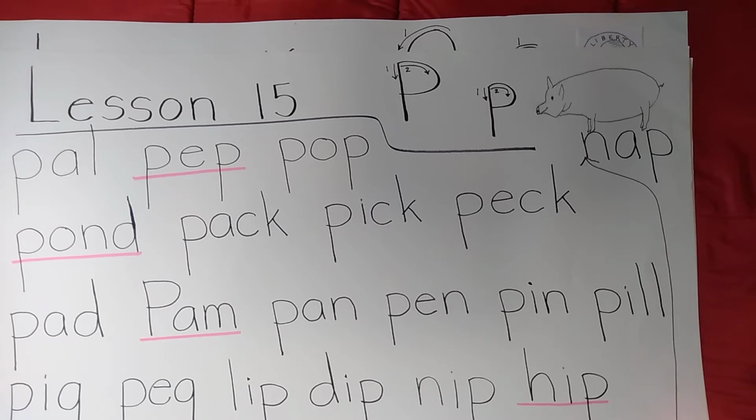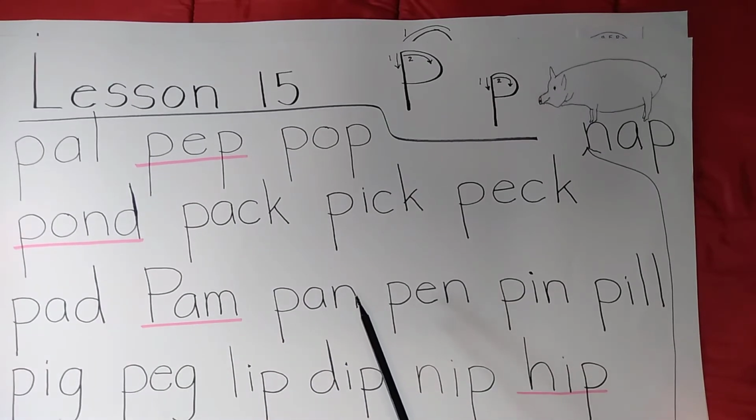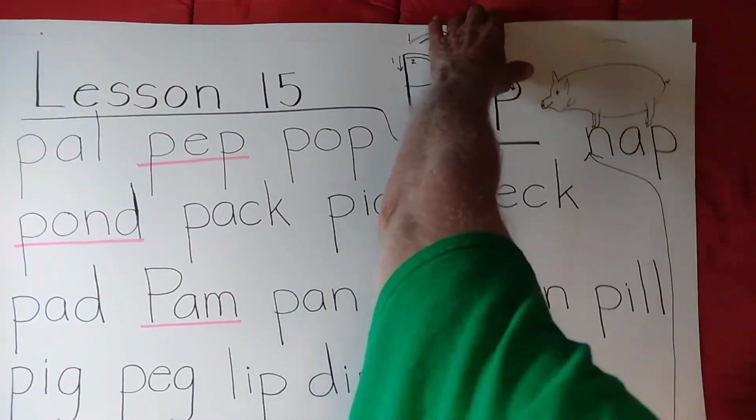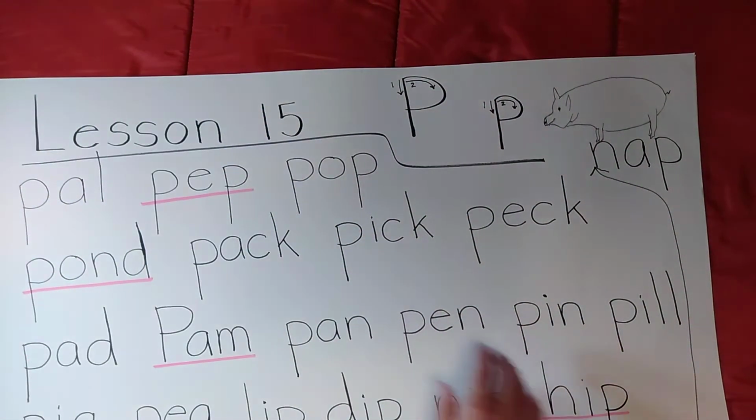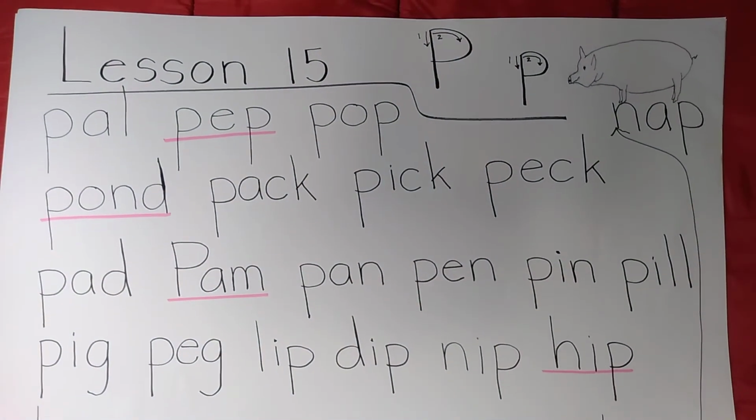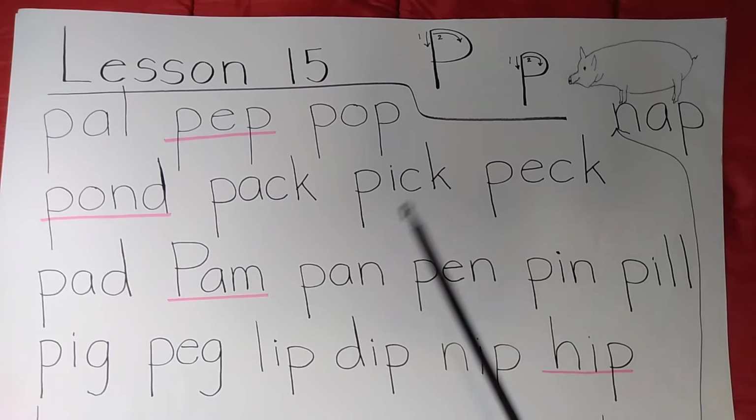Okay, now we're going to review words in the last two lessons. And we'll begin our review in lesson 15. This is the P lesson. This is the one I didn't get everything in last time for the review. And hopefully I will remember to adjust the page this time.